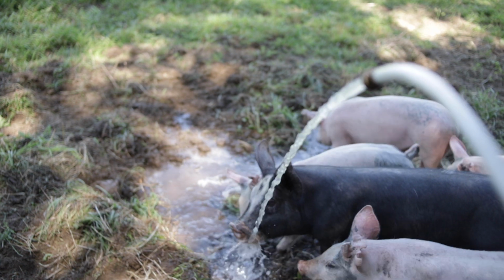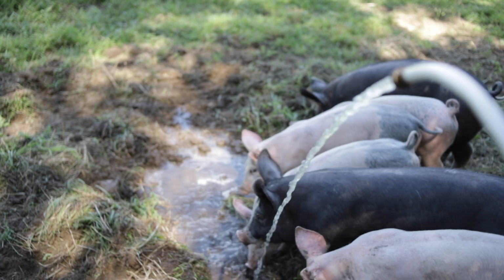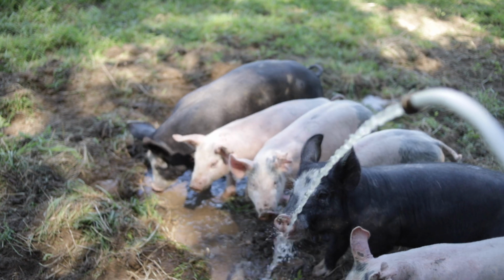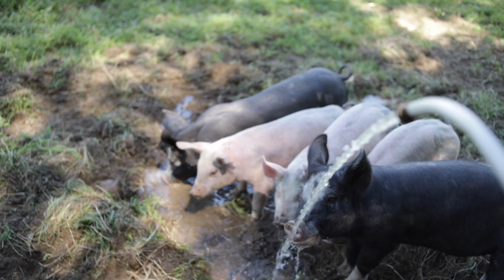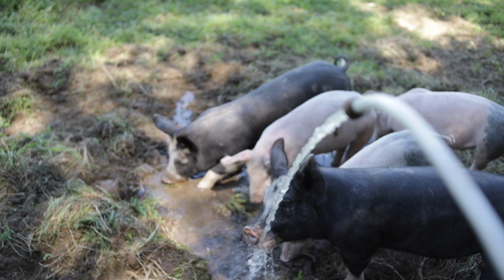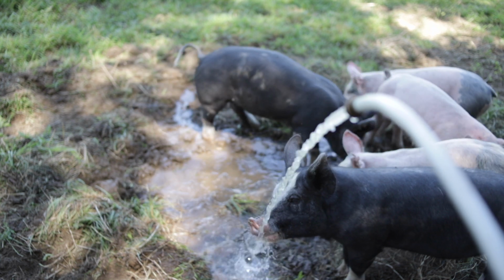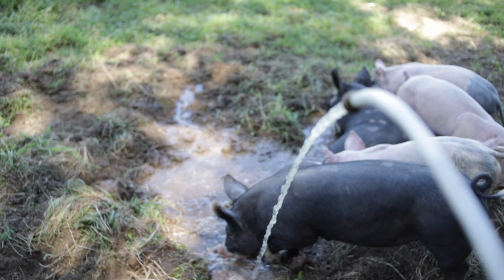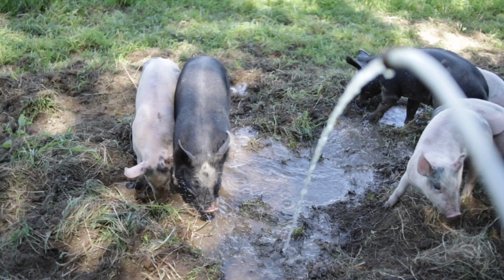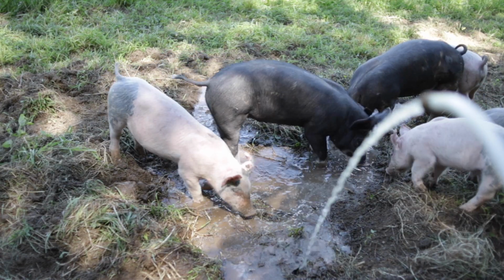Bullseye's down there just drinking off of that. We do have names for the Berkshires, and then I have one down here, the furthest pink one is Big White, and then I have two actually that are up by the house. We'll do a little preview of them too because they're fun to watch.